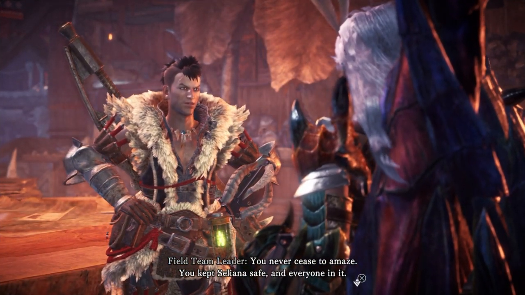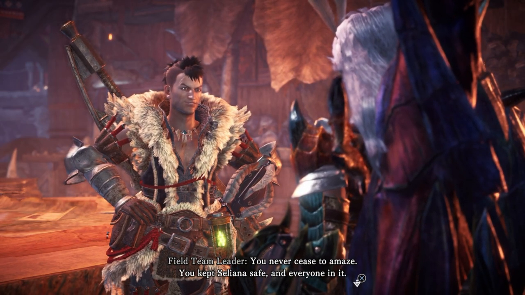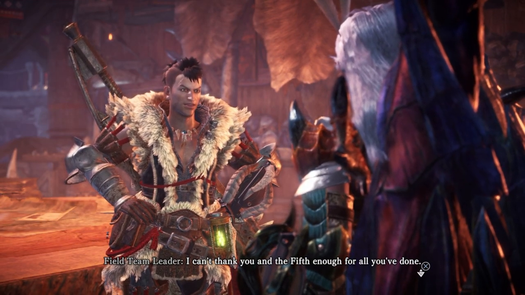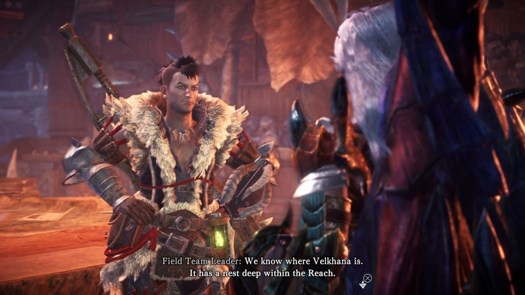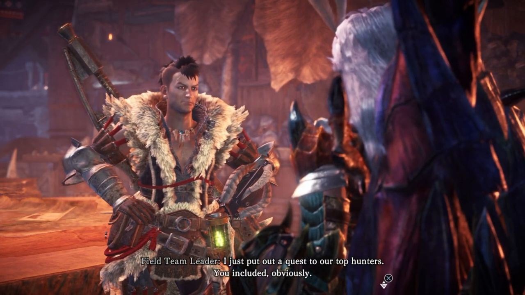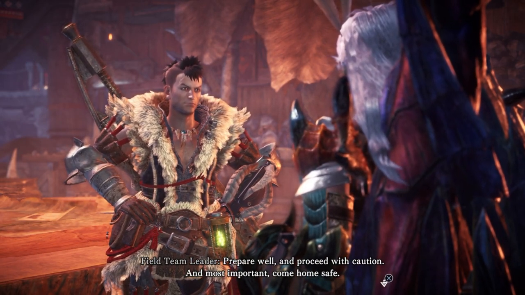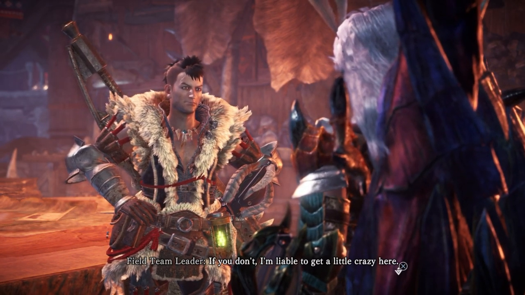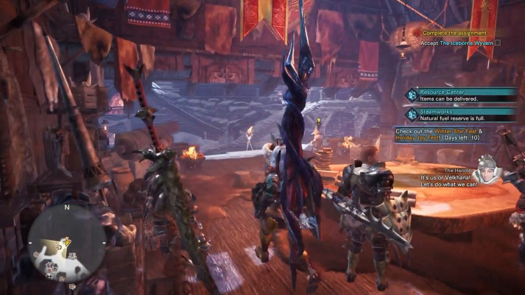Here's something, all right. Thank you, dude. Appreciate it. You never cease to amaze. You kept Seliana safe and everyone in it. I can't thank you and the Fifth enough for all you've done. We know where Velkhana is. It has a nest deep within the Reach. I just put out a quest to our top hunters, you included, obviously. Prepare well and proceed with caution, and most important, come home safe. If you don't, I'm liable to get a little crazy here. Okay, whatever. All right, guys. Us or Velkhana. Let's do what we can.